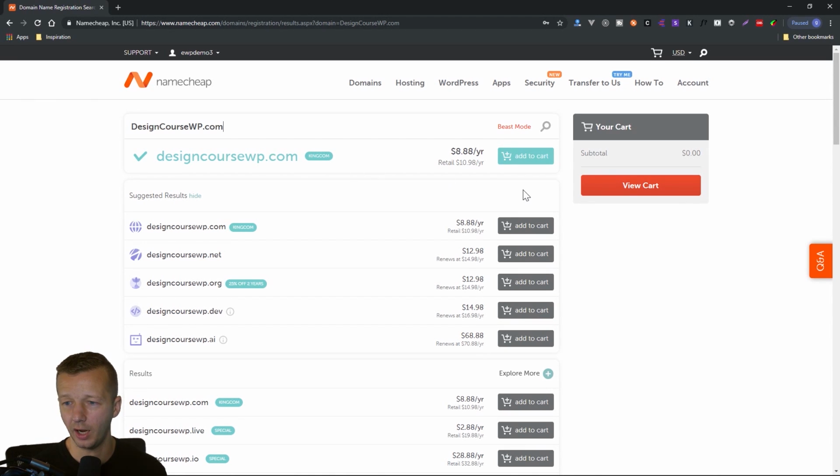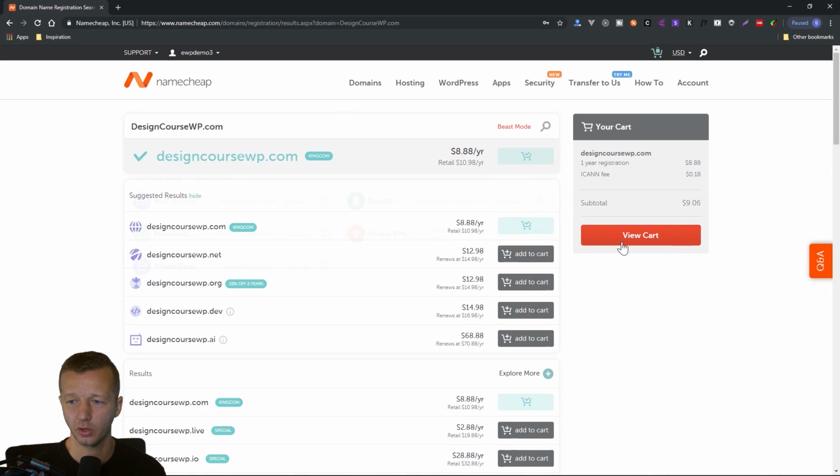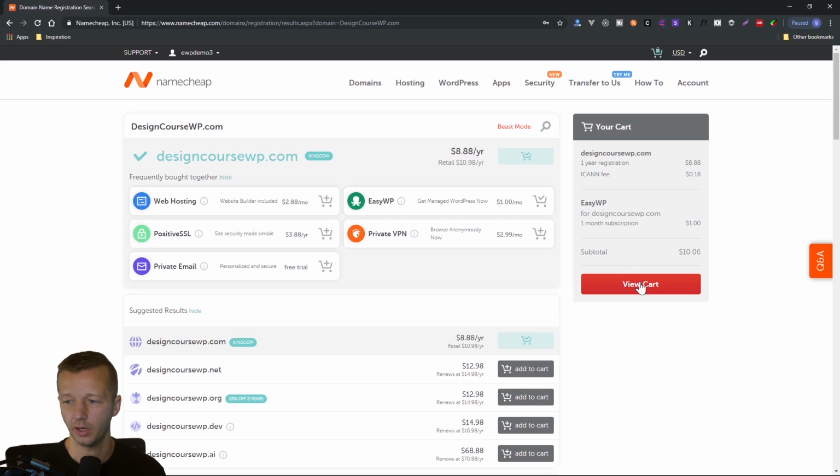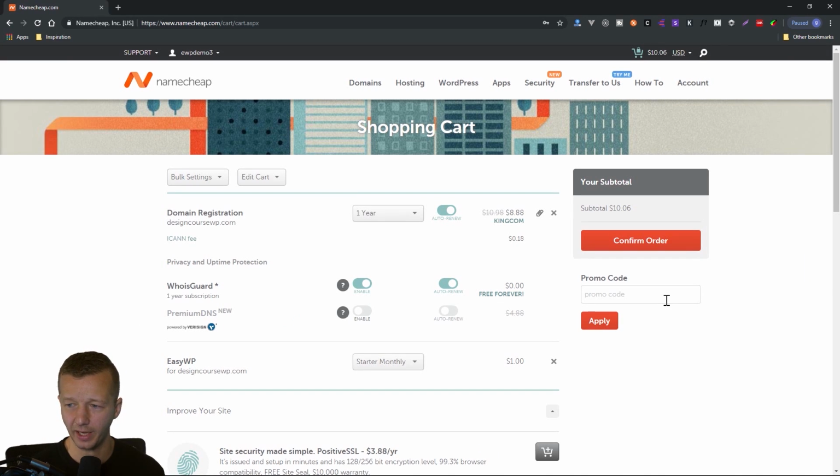All right, so I'm just going to go ahead and add this to my cart. And as you can see, when we add it, we have the option of adding these different things right here. This is what we want. We want to add this to the cart. EasyWP. All right, so now I can click on View Cart. The entire thing with a domain name, as you can see, is only $10.06.